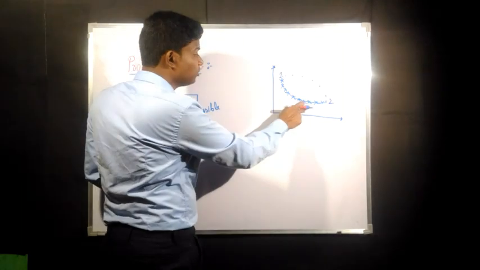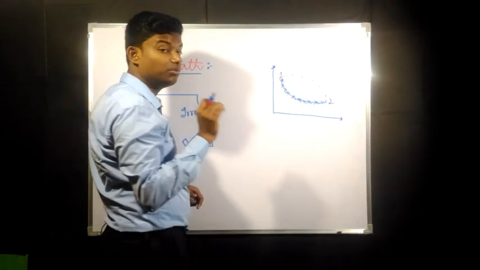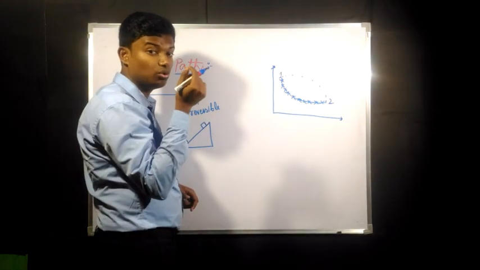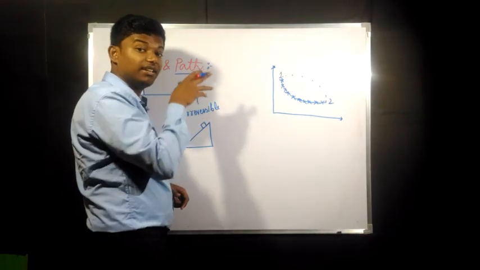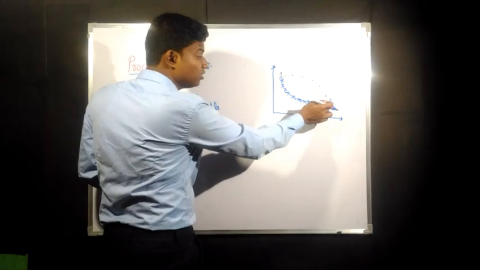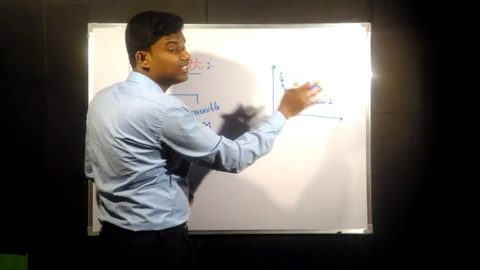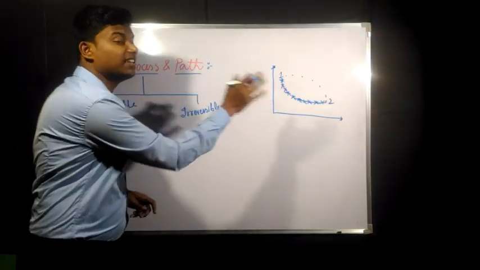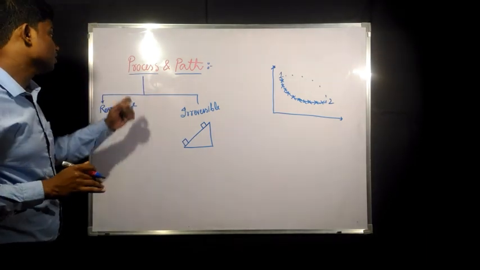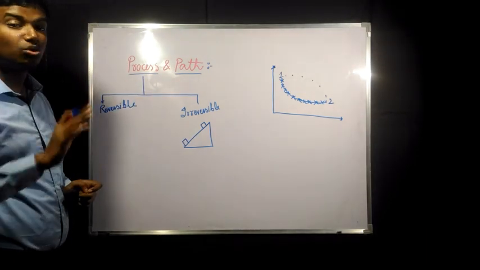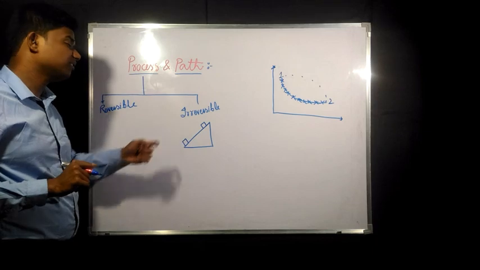Now it may come through this one, it may come through this one. We just need to define those equilibrium points through which the system has passed to come to this state. Okay, so this is called the path, and just the change of state is known as the process. Now in here, process is again divided into two equal parts. One is reversible and one is irreversible.